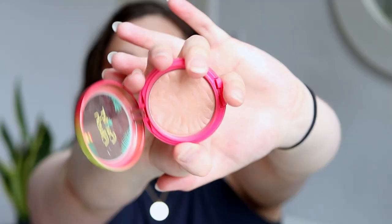So at the beginning, I wasn't sure how to use this, because it's a kind of peachy, very nude color for my skin tone. So it barely shows. It's almost like a slightly peachier bronzer, which I don't love, because whenever I wear blush, I tend to wear something very heavily blushed and very colorful. But I found a way of using this, which I've been obsessed with as part of my new makeup routine, which is using this almost as a blush topper.